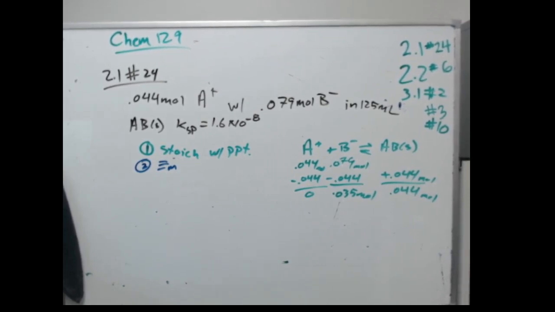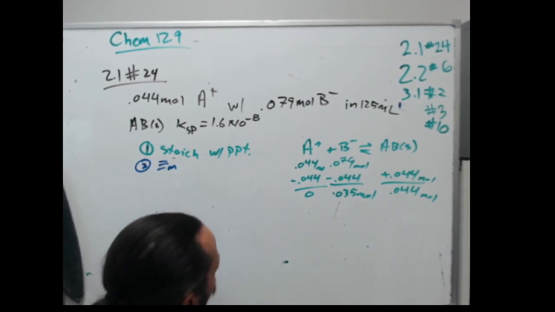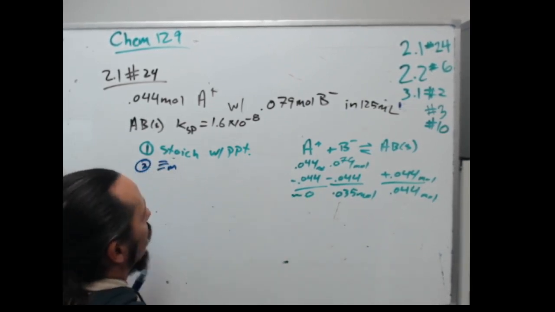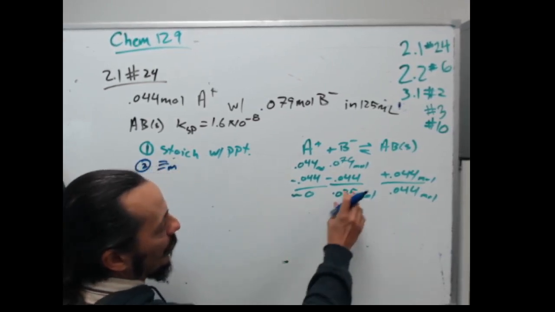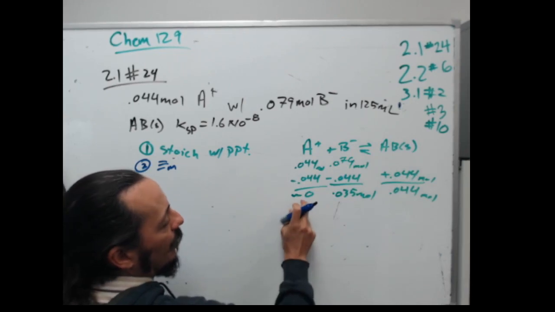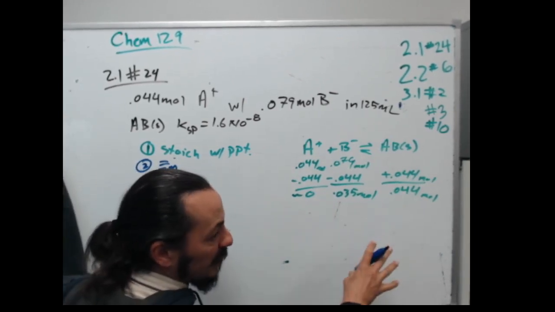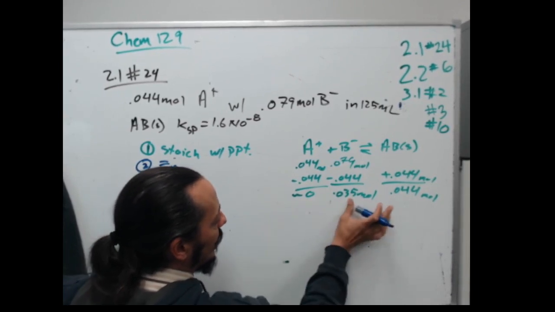So on the surface of this, if we were just doing a Chem 127 class, we'd say A plus is 0, there's no cations left. B minus is 0.035 moles. I could divide by the volume. That would get me molarity, and that's how much that would be left. However, we know because we took Chem 128 and we've been in 129 for 3 weeks, that we also have to consider the equilibrium of this thing not actually being 0, but only being approximately 0. So then I can go ahead and do my equilibrium step, where I'm going to consider how much of this solid redissolves, or how much of the solid doesn't form, how much disassociates to make it so that 0 is not 0.